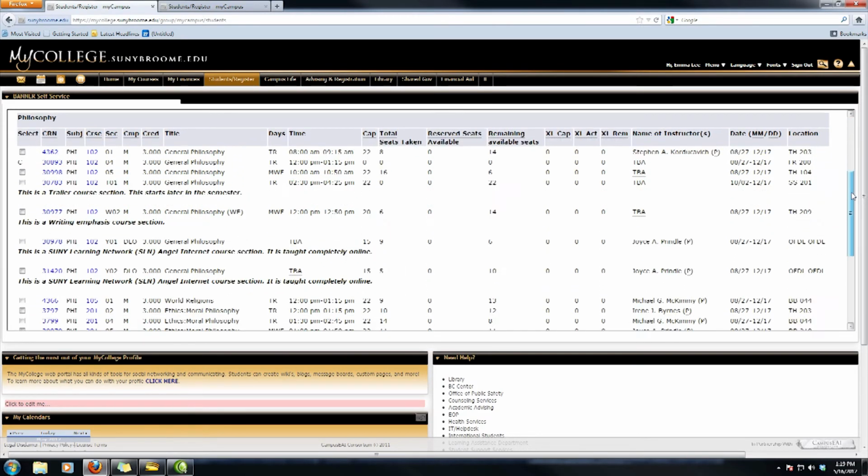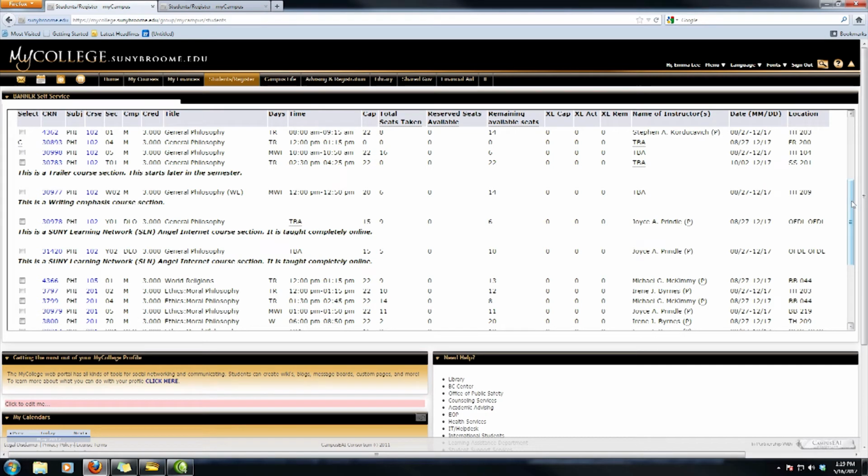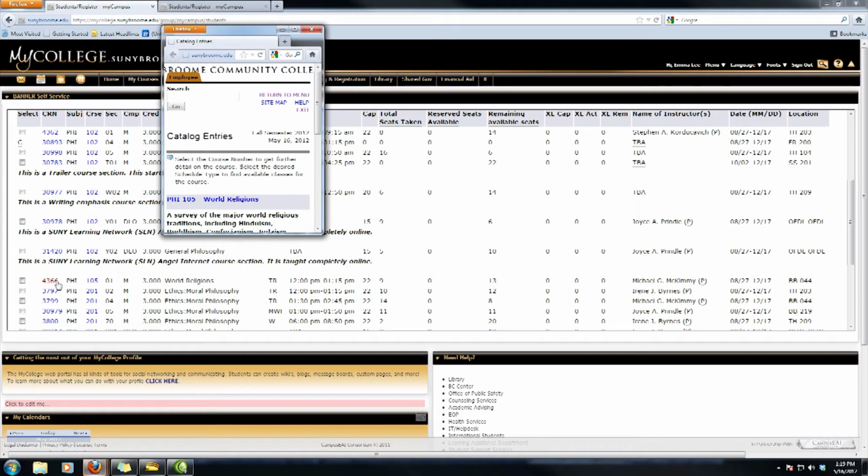So these are all the philosophy classes that we're offering this semester. Okay, so if you click on the blue CRN number, see it over on the side? Yep. This number? Yep, perfect. And it has to be 105. Actually, it can be any philosophy course. Any one will fulfill that requirement.